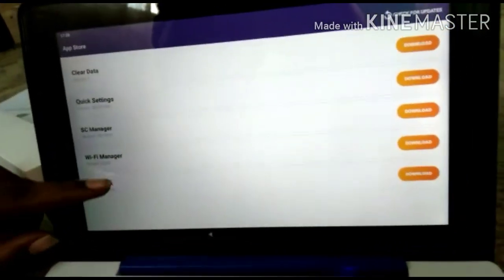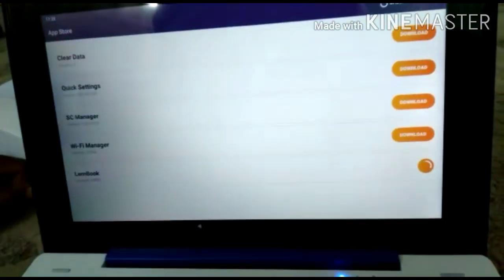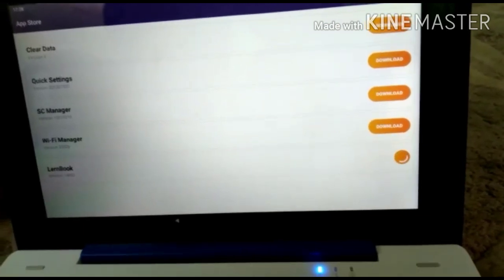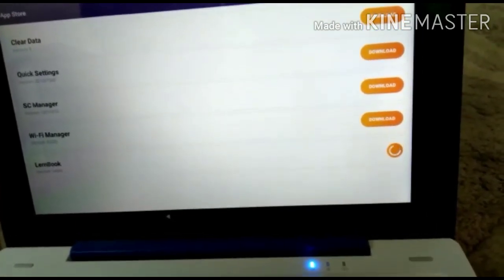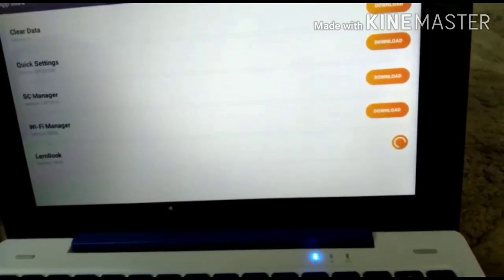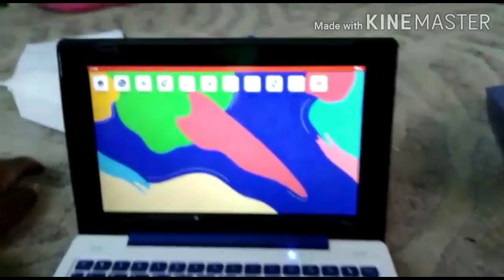So let's go on ebook. Learn book. Download. We already have that. I don't know if it's an update or so. Let's see what will happen. Okay, people. So this is all that we have for all the apps. We reviewed everything. Calculator. So this is a keyboard.